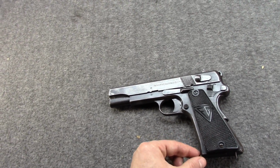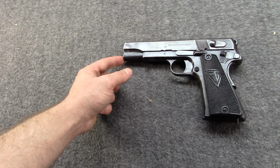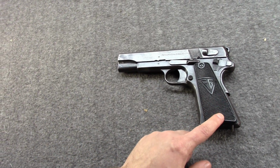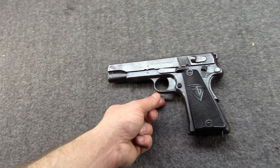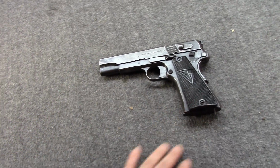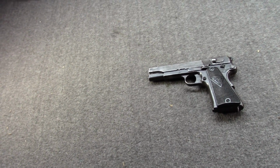None have been imported into the U.S., but maybe eventually we'll see them. But of course, they won't have the same World War II history. So, keep that in mind. But it's an interesting gun, and like I said, people seemed interested in it, so we had a little bit of shooting footage from a while back.